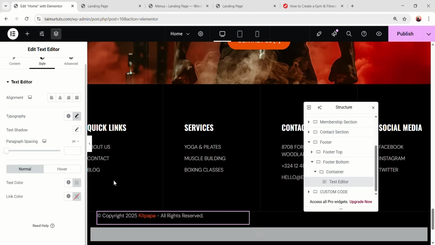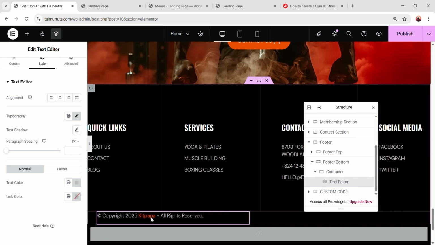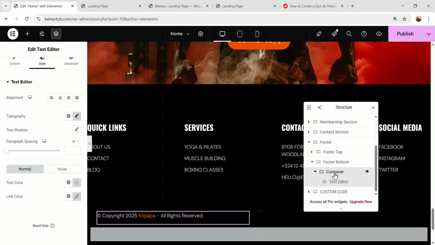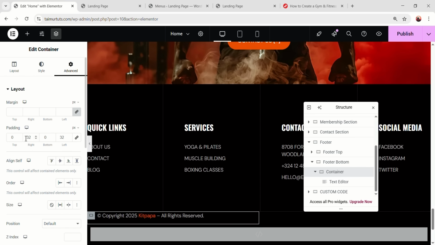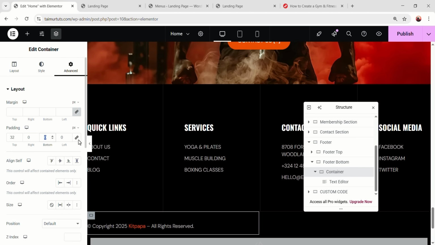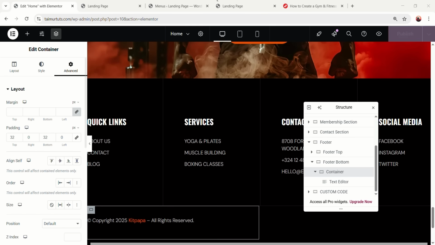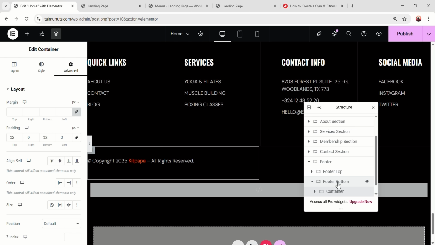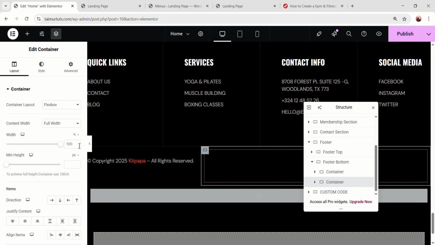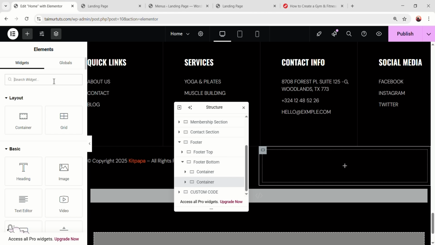And this is looking nice, copyright text. And here I think I have mistakenly put this padding on the left and right, but it actually should be on the top and bottom. And now it makes sense, right? Okay, after this container, let's add one more container and make the width of it 50% as well. And in here, let's add a simple icon list.